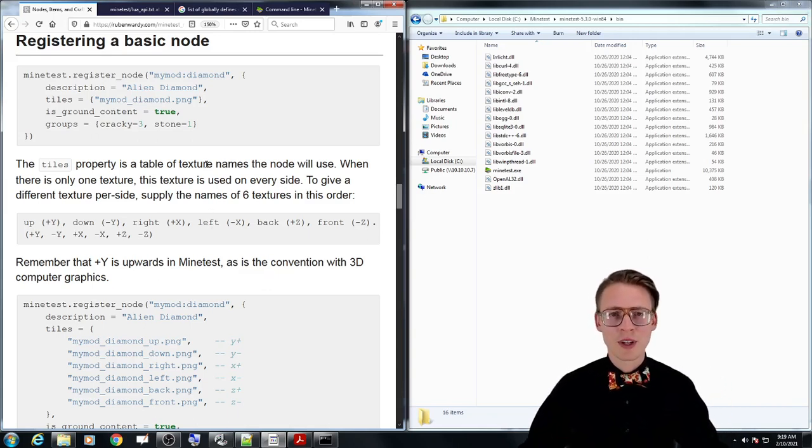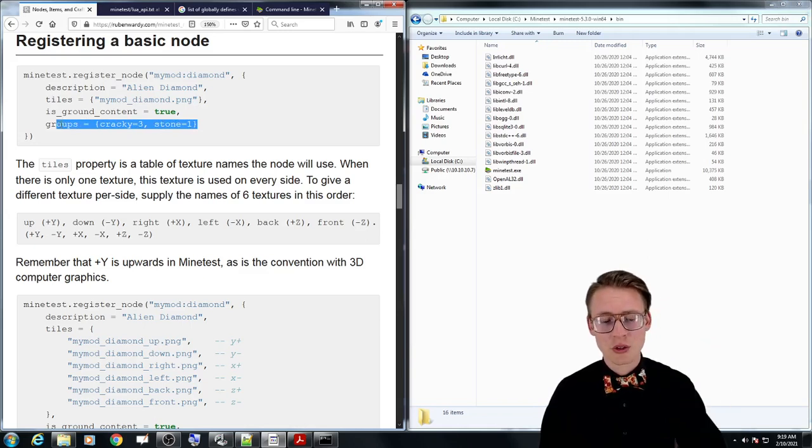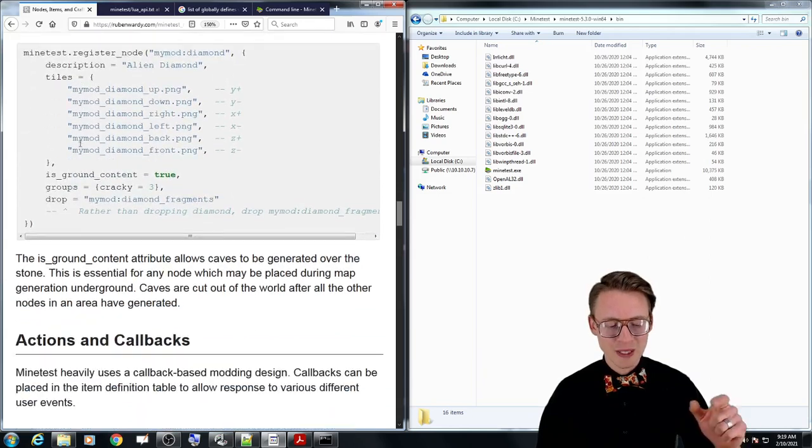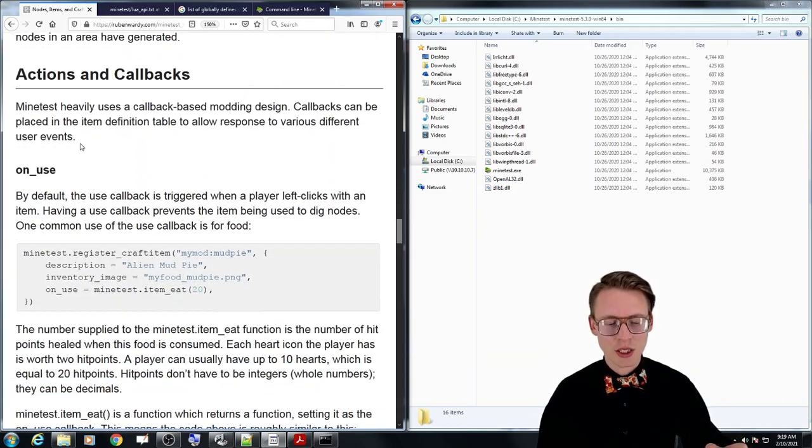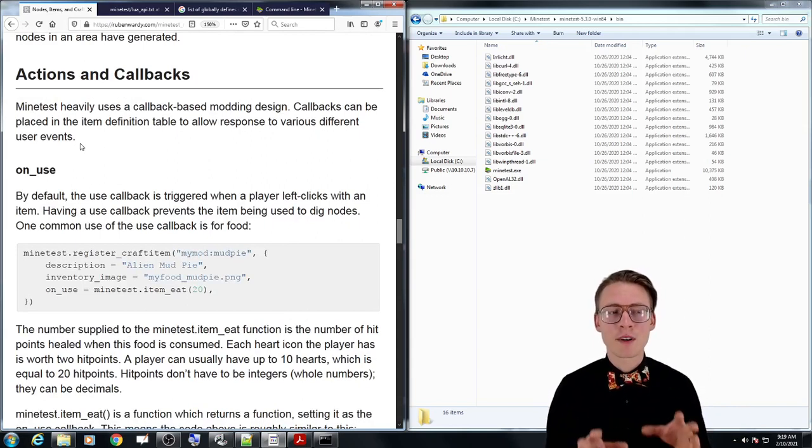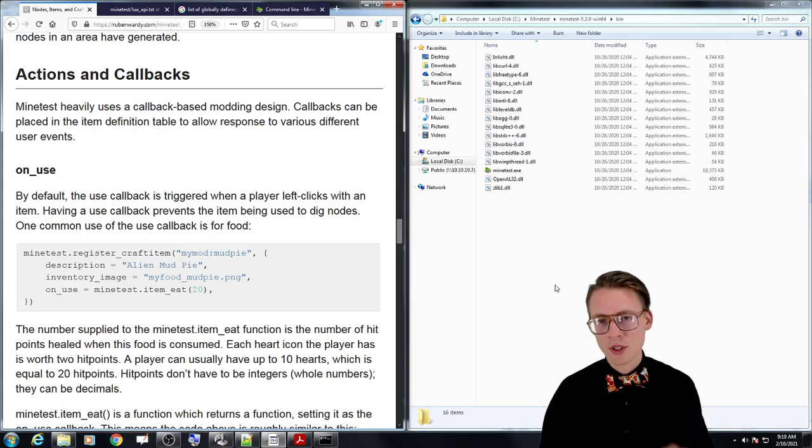Last class we talked about registering a node, and some of you wanted to try some of the fancy options like on-call or on-click. Underneath groups, we're adding three different additional descriptions, and those fall under the specific category called actions and callbacks. Although I would love to get into that, I first need to cover a little groundwork. The first thing I'm going to talk about is the command line, and actually that will be today's topic.